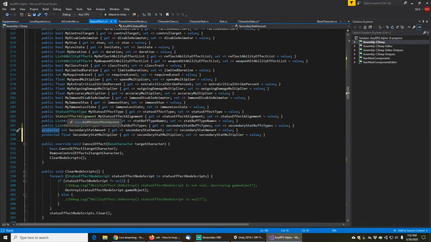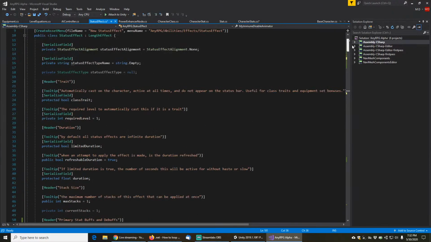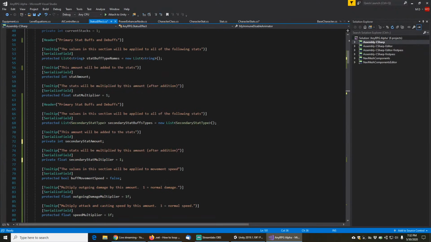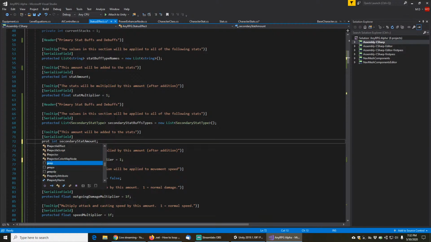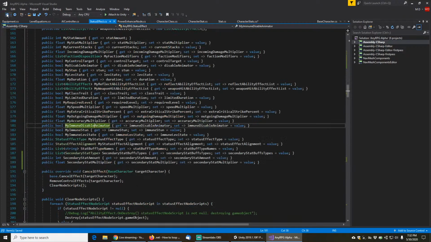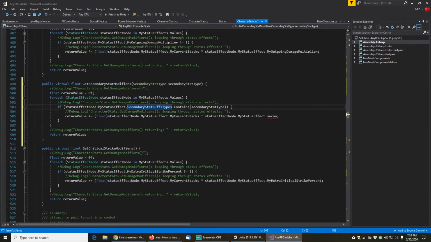And let's make those public. And in fact, if I just did that, then that means Unity went and made those private again. And I want them protected. Or C# Visual Studio made them private. Okay, good. So now we have access to secondary stat multiplier and secondary stat amount.